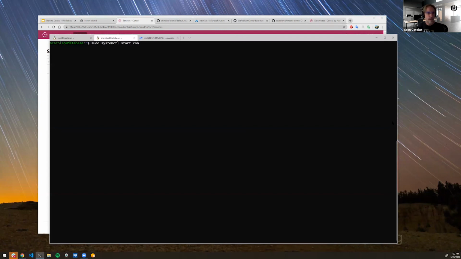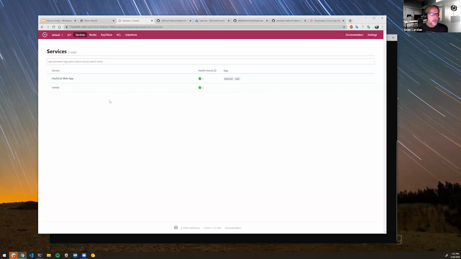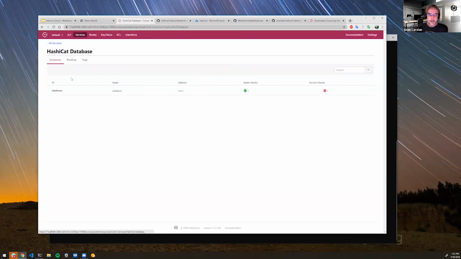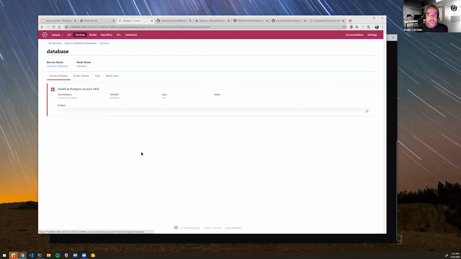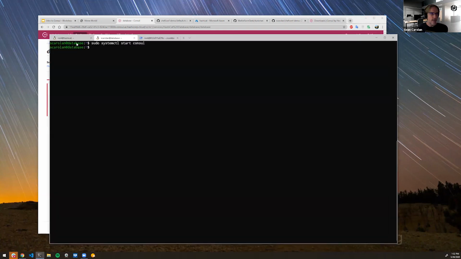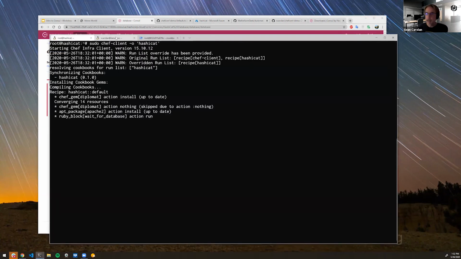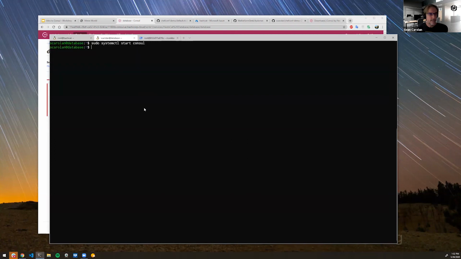First thing we're going to do is start Consul. And then we should see the service get registered pretty quickly here. There it is. Okay, it beat me to the punch. Service is registered, but we have a little problem. It's not healthy. That's because the database isn't actually running. If we check back in on our Chef run, it's still hanging out, waiting for that database.